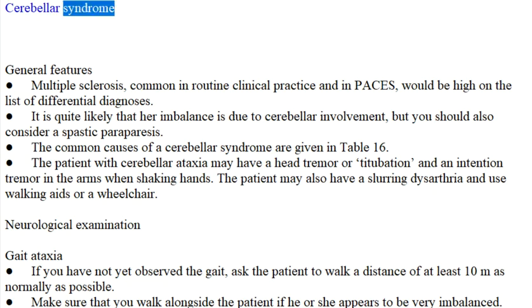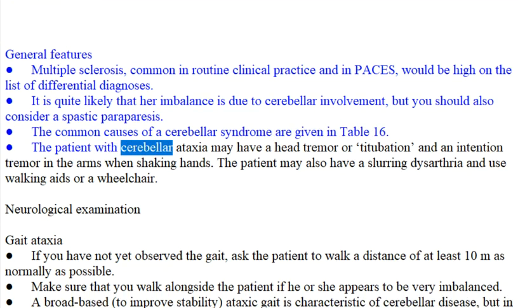Cerebellar syndrome. General features. Multiple sclerosis, common in routine clinical practice and in PACES, would be high on the list of differential diagnoses. It is quite likely that her imbalance is due to cerebellar involvement, but you should also consider a spastic paraparesis. The common causes of a cerebellar syndrome are given in Table 16.